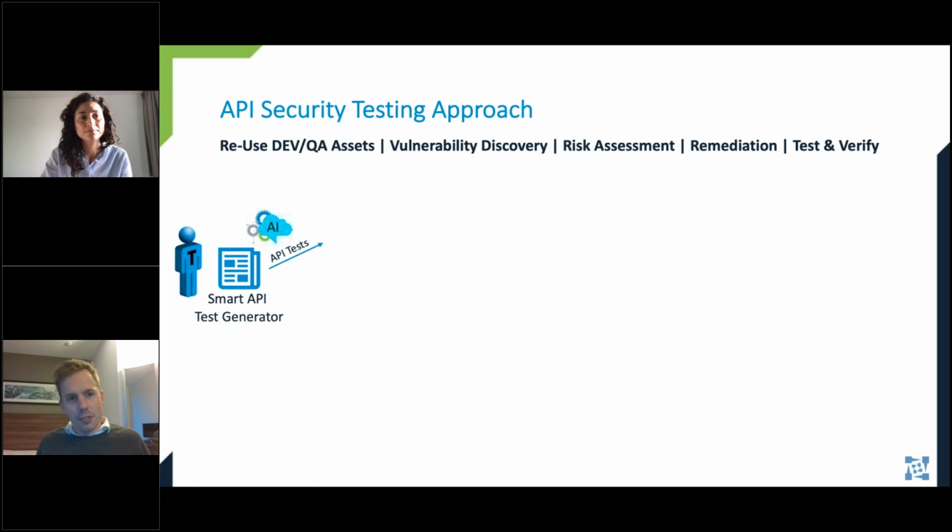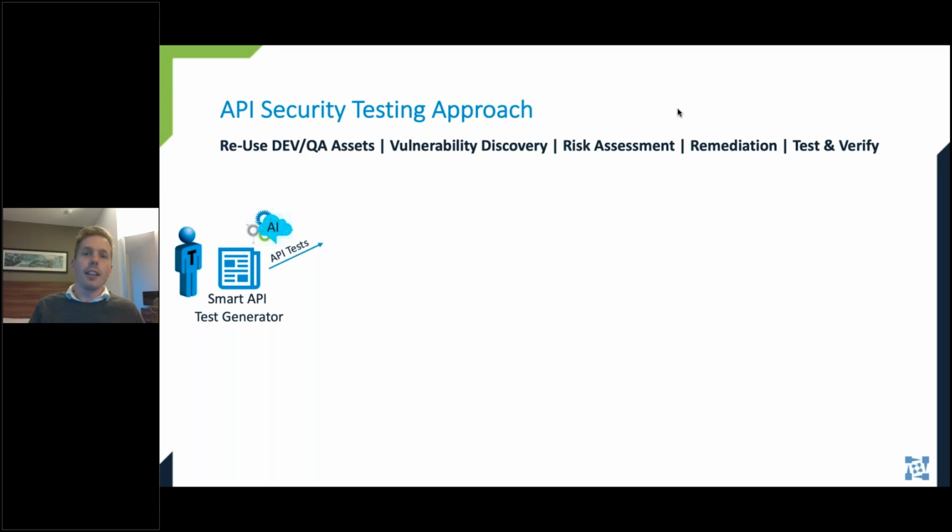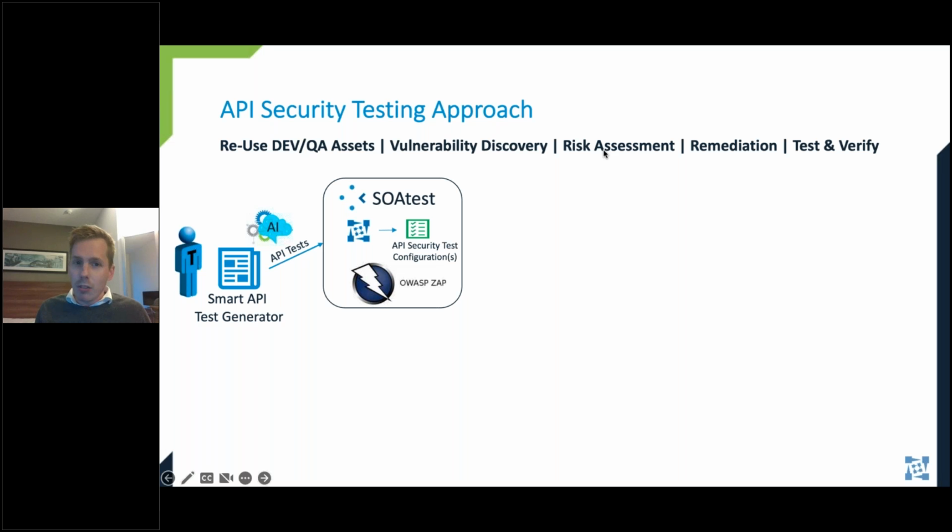Yeah, before we get started, first, one slide to basically describe the context a little bit and introduce you to Parasoft software. So what we are going to do today is first we will create an API test in Parasoft SOAtest for API testing. There are different ways of building an API test. We can do that manually through the interface of SOAtest, but I will use the Smart API Generator instead. And this component is actually a plugin for Google Chrome. So what will happen is that we will start with Google Chrome.